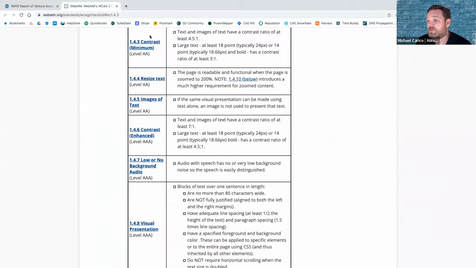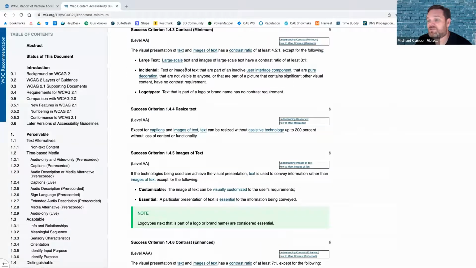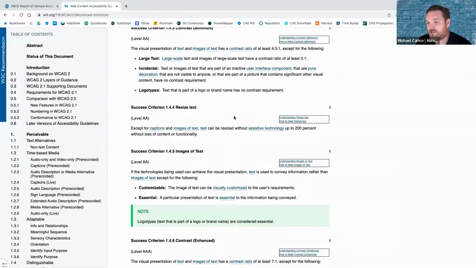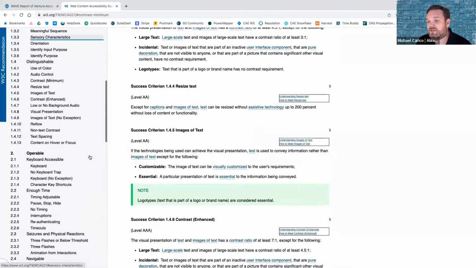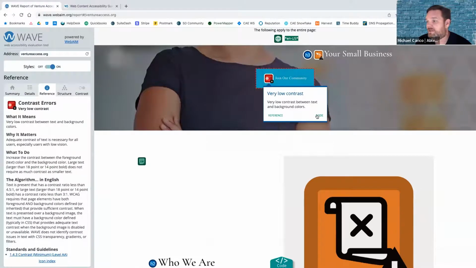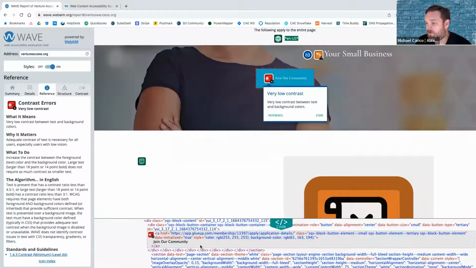There's different ways to look at the standards. Yeah, here's the standard sheet that I kind of use. So here's what the WCAG really looks like and everything that's contained in it. If we go back to Wave, it'll actually show you the code of where that is, so you can see what exactly the deal is and why it thinks it's that way.